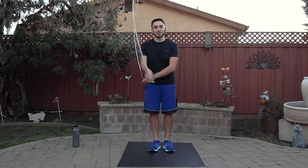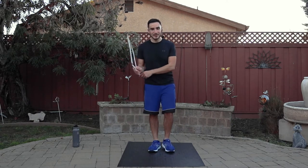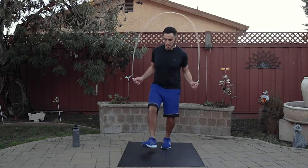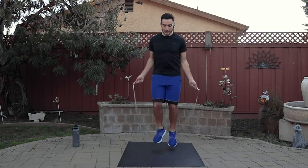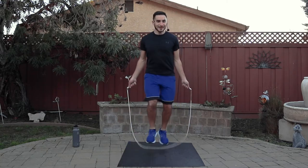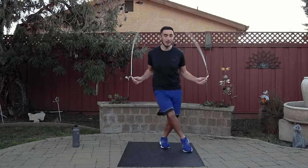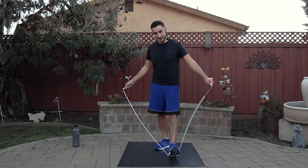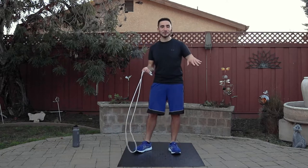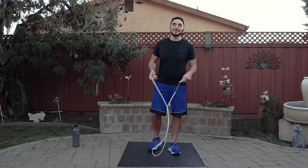Here we go. Let's try that same exercise now, jumping over the rope. So it'll look like this. Open, cross, open. And it will loop from there. Feel free to move at my tempo or move a little faster, move a little slower. Just take this time to explore these patterns.